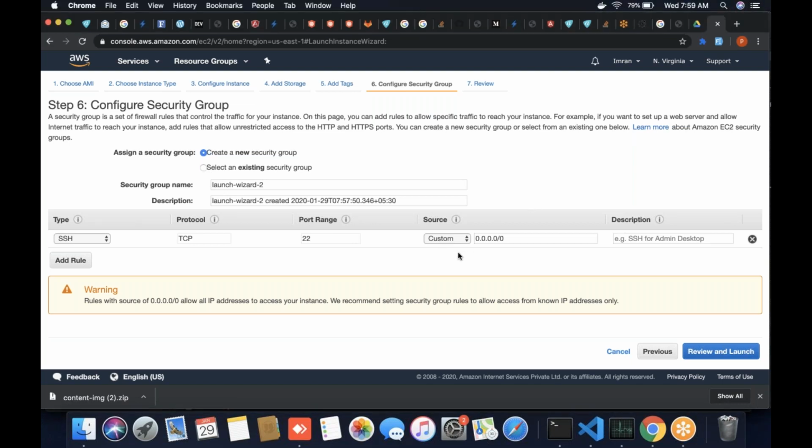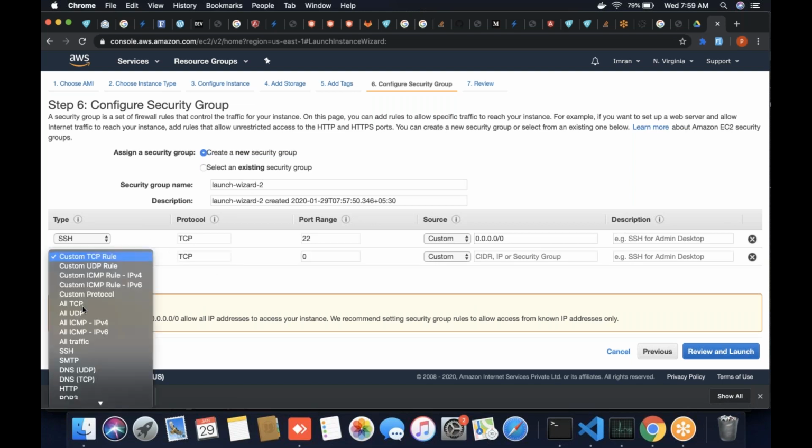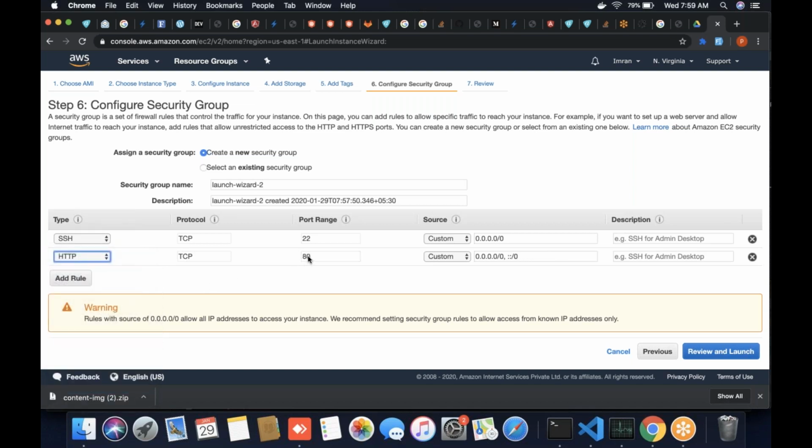Port, in general, you can provide for which port your instance is accessible. Definitely it should be a kind of protocol. Using the protocol only you will be able to access it. Let's say I have added HTTP. For HTTP, if you want to access it, there is a default port.